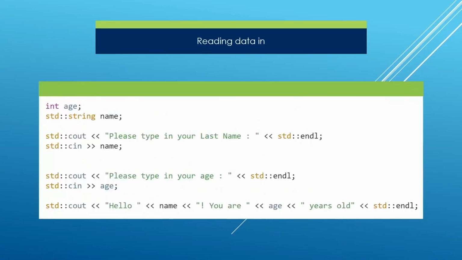Here is an example of how you might read data and bring that into the program. Here we have two variables. One is the age. It's a whole number or an integer in C++, and the other is a string. This is a type that allows you to store strings in C++. We're going to learn a little more about this later, but here I want to use it to really make it clear that you can get things from the outside and bring that data into your program.